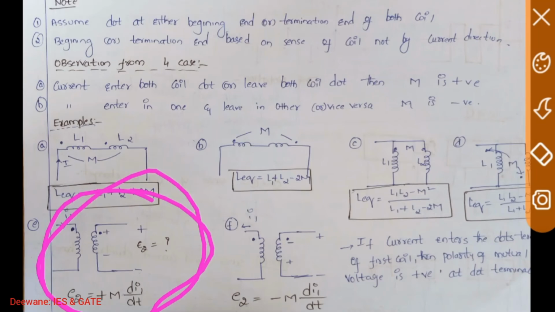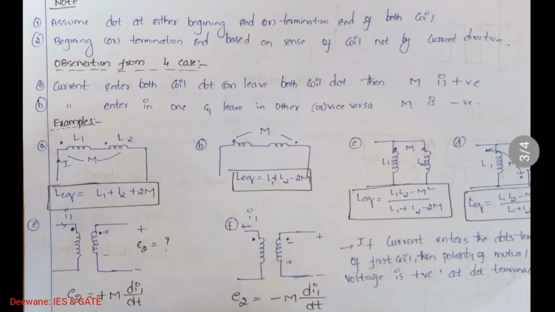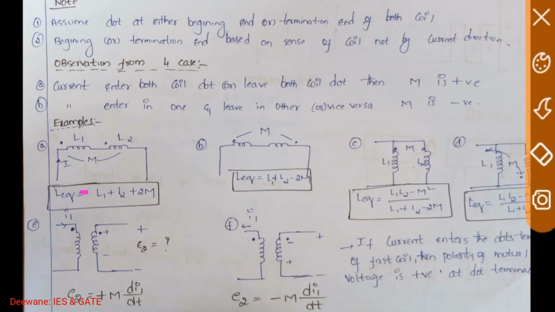See, that example I am going to discuss. This is an important question. You know all this, but if you just rewind once, the concept will be improved a little bit. This is my main intention. See here, this case. Case 1 is given: I1 entering the dot. At the second terminal, the dot is kept in this winding and the positive terminal is given. Dot and positive are kept side by side, and they are asking what is the value of E2. Now a case arrived. You have to keep M di by dt or minus M, whichever you will keep.